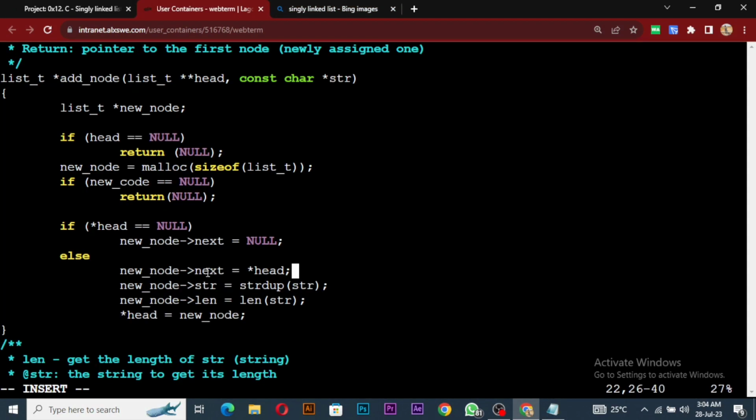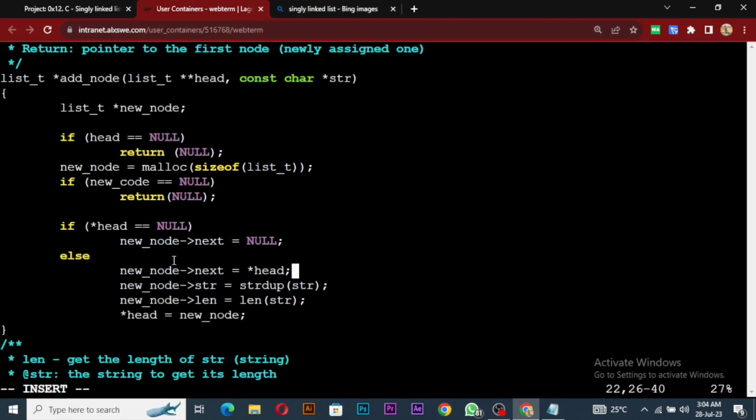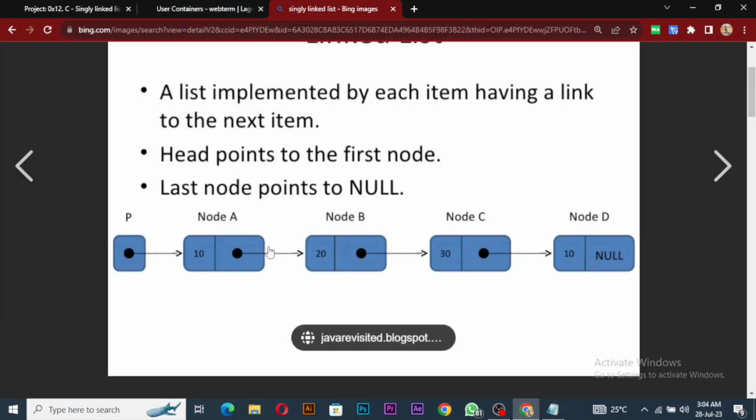We just passed the value of head to this guy. Where is it? No, we link null to this guy. Sorry, we link null to this guy. It means that it is nothing, right? But if there's something inside, for example if it is this guy now, it means there's something inside. So the new node next, which is the link of this guy, will now point to where? It will point to head.